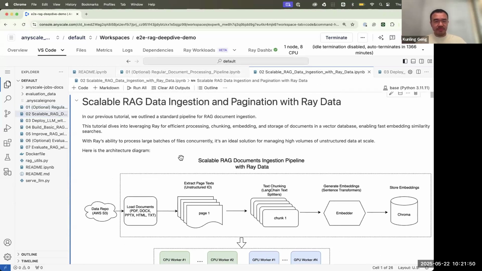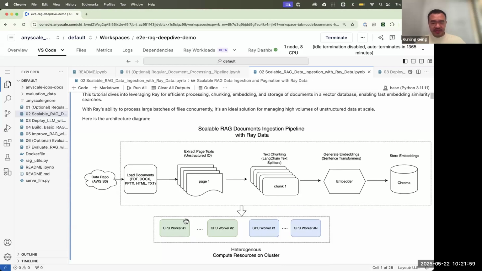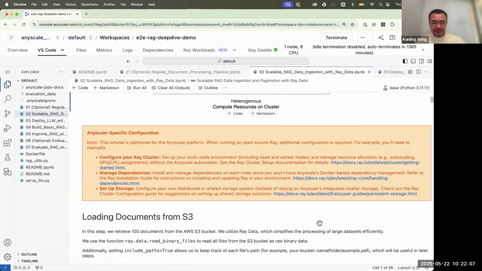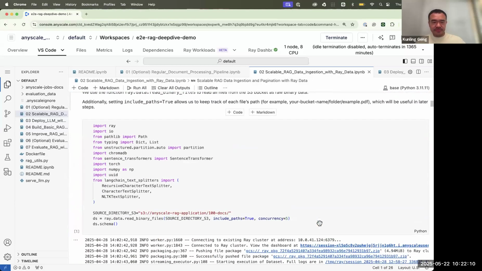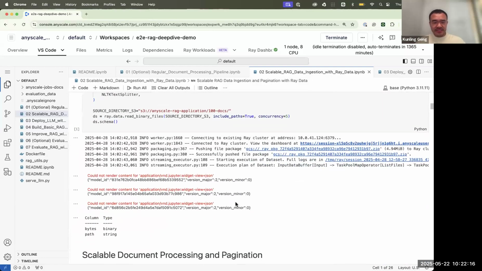The second notebook will make the previous RAG data ingestion pipeline scalable using Ray Data. As we can see, we can leverage any scale compute resources to make it highly scalable. To show how it works, first we will load some data from AWS S3, and those are the raw documents.